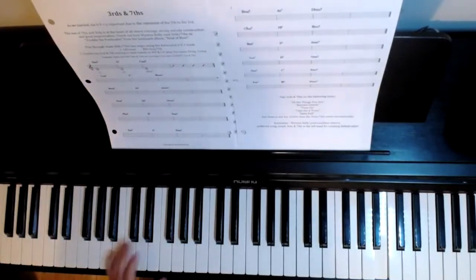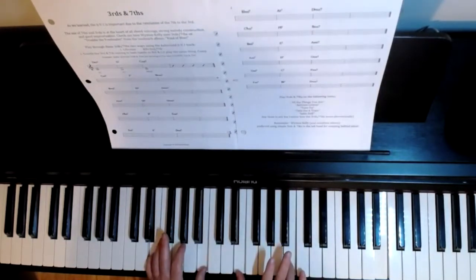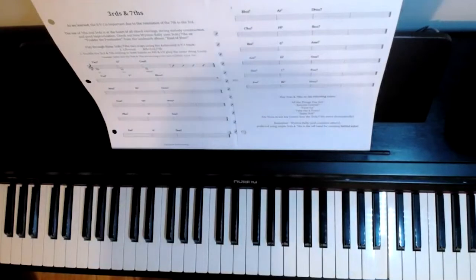Okay, so if you need to take time to correct these right now, go ahead and do so and come back. But anyway, right now we're going to do each line twice, me kicking bass, you using two-handed 3rds and 7ths through this page, 3rds and 7ths. Cool, here we go.